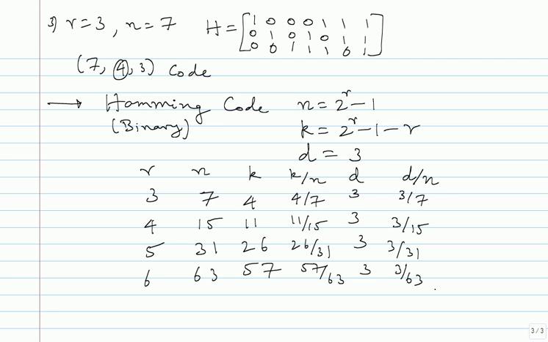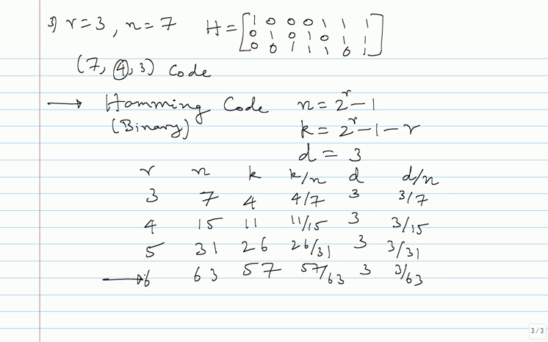But they are still very good codes. I mean, the efficiency goes up very much, and this code has seen a lot of utility in practice. There is a way to do something with it and make it very, very useful. Okay, that's the binary Hamming code. Any questions on this?